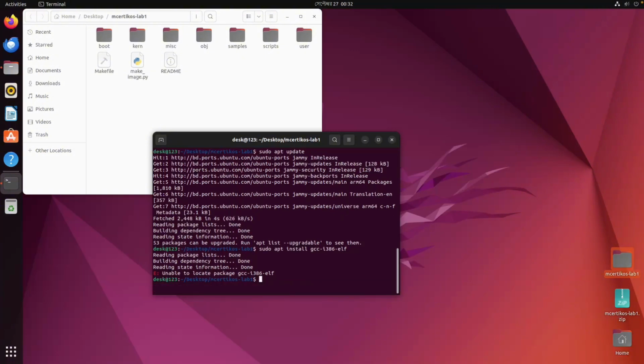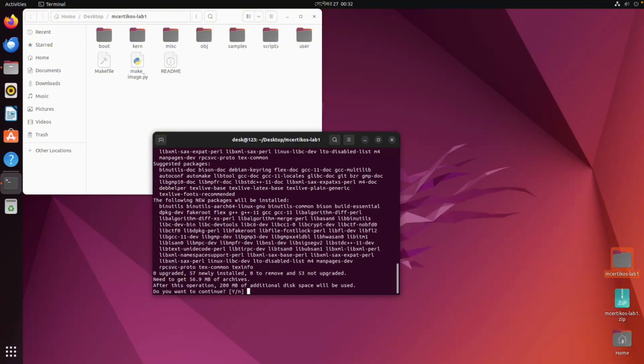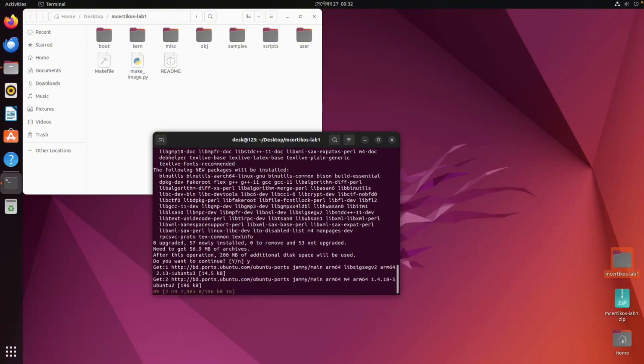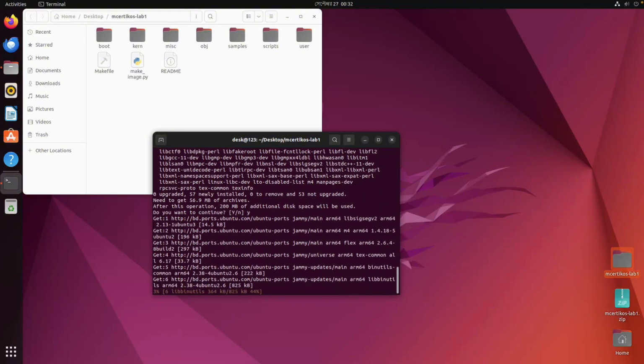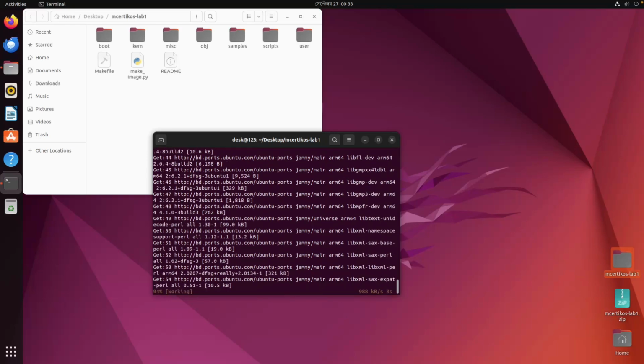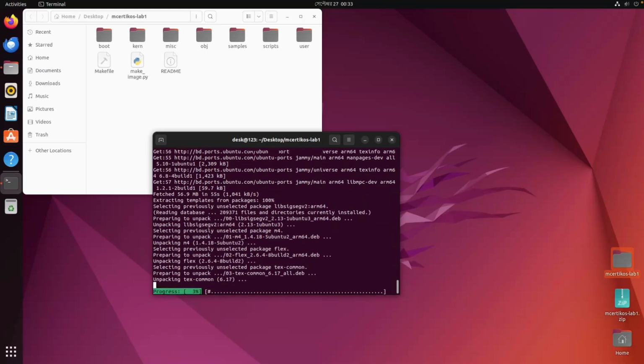I will be running some commands and I'll be giving them in a readme file on GitHub. So you just have to follow it accordingly and everything will work just fine. It might take a while to install the packages.